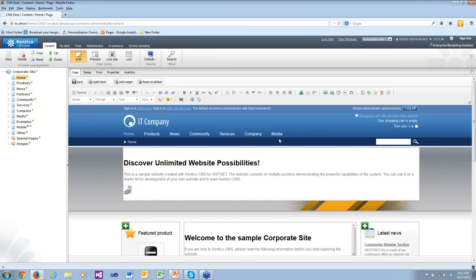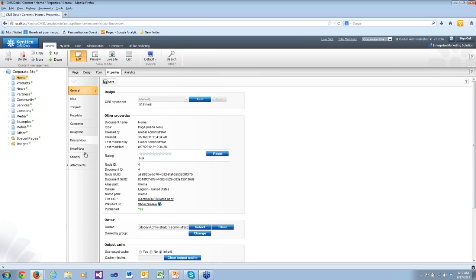And I want to point out a couple of things, and I'm sure if you've used Kentico, there's nothing new. So I'm in as global administrator, which you can see here. You'll notice that I've got my 5 tabs across the top. I've got all of the things in the content tree. Just so you can see, if I go into my properties on a page, I've got all of the property pieces that are here as well.